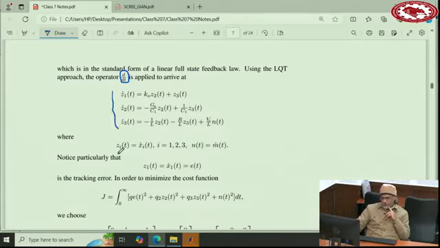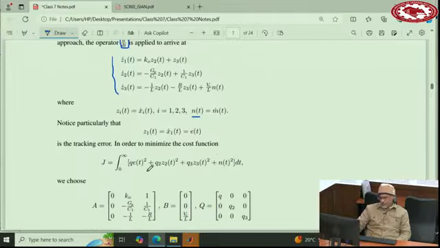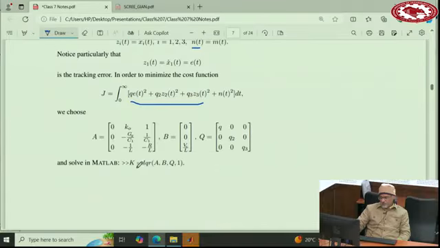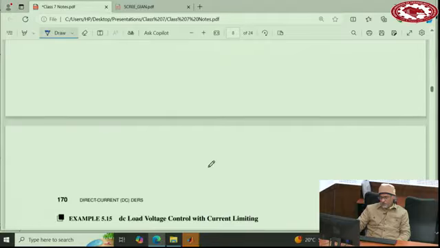And each zi is equal to the derivative of xi, and this n is basically the derivative of the modulation index. So you can minimize this cost function. Tracking error directly is in the cost function, and the derivative of voltage, the derivative of current and the derivative of the modulation index. All of them are in the cost function. So you run this LQR problem and then you find K.